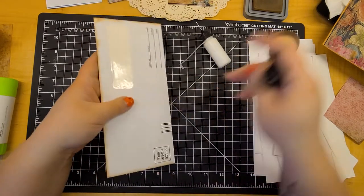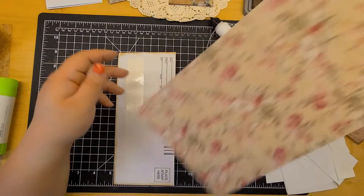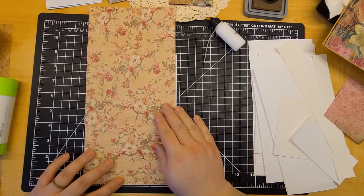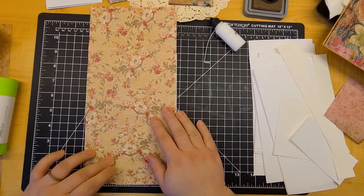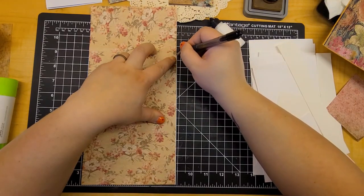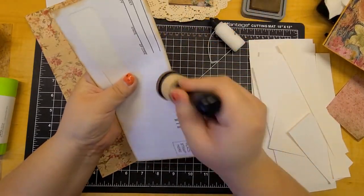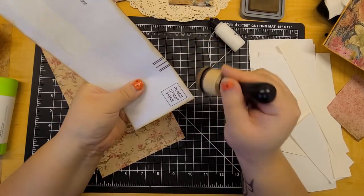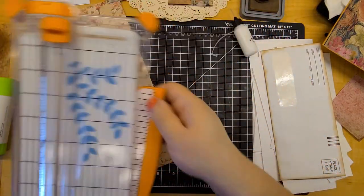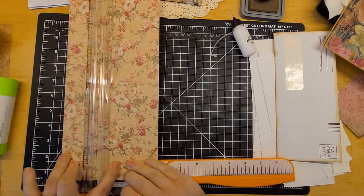Okay, there we go. Let's do the back. Just thinking for the back, we can do this paper. Right? It looks nice. Oh, my pen. Okay. I'm gonna ink this just in case. Let's not be lazy. Here we go.